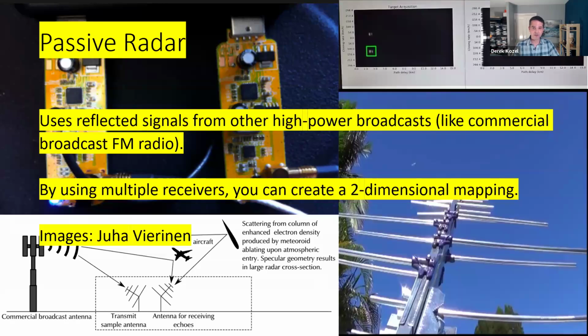Passive radar, this is another fun one. If you've ever looked at airplane scatter or meteor scatter modes, this is basically doing exactly the same sort of thing. You have somebody else transmitting a radio signal, and you're looking for the bounce off of it. But with an SDR, you can do more than just say, oh, that signal has appeared, but also what's its Doppler shift, and what's the delay between the signal arriving directly to me and the signal bouncing off of something like an airplane. So there are more tools and more software available out there.